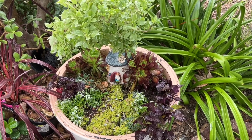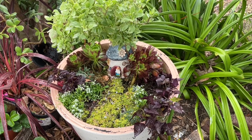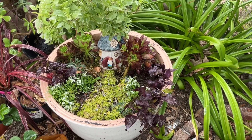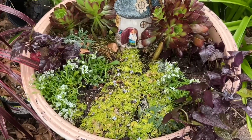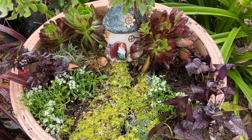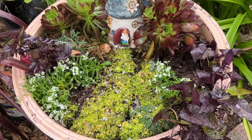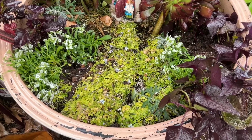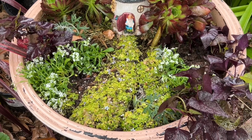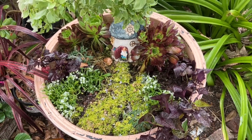The total cost of this fairy garden was probably about $7 or $8 because most of the plants you see here I already had in this container, or they were cuttings from my garden. The only thing that I bought was the plant with the little blue flowers, and I thought it looked great because the gnome house has a green roof, a blue roof, and he's wearing a blue outfit, so I thought it looked really cute. And these plants here will fill out and spread and look really pretty in another month or so. And the little white flowers, of course, are gonna look much nicer too. So we spent about $7 or $8 for plants. Everything else I owned and had, shopping the house.